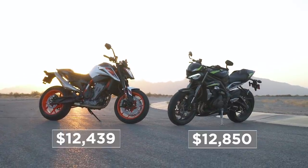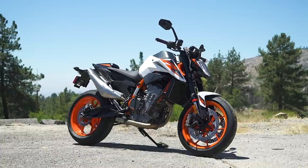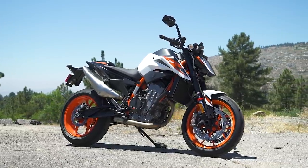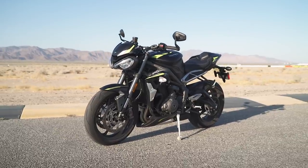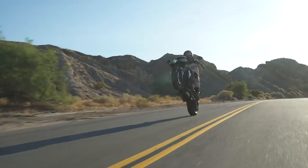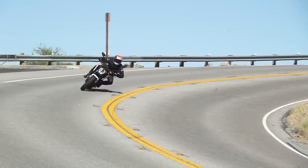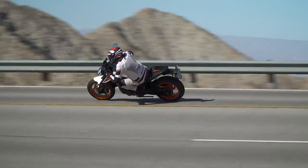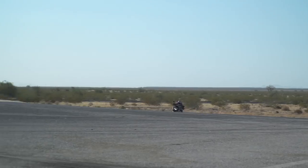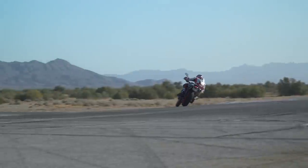We need to talk about price. Both these motorcycles — middleweight nakeds — come in at mid-$12,000. That might be a little pricey for a middleweight naked, but you are getting high-envelope performance. The KTM is $12,439 as tested, with the additional packs that gave us the TC adjustability and other features. The Triumph is $12,850. For me, I've always loved the Triumph Street Triple 675 and now 765, but KTM really has something special on their hands with the 890 Duke R. Even if it wasn't less expensive — even if it was a thousand bucks more — I'd still buy the KTM because it's just that much better a motorcycle for a performance-minded rider who wants to go fast.